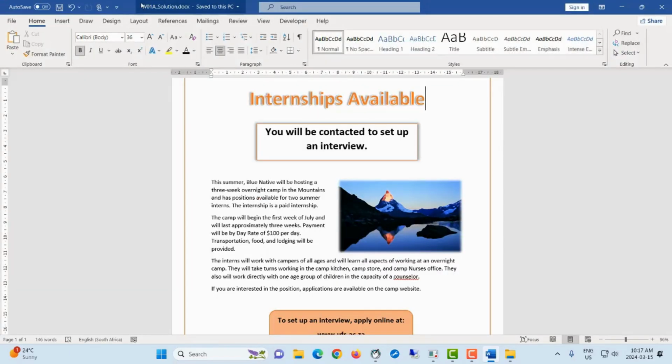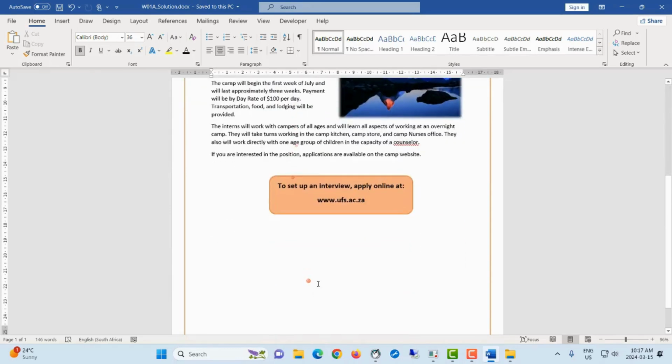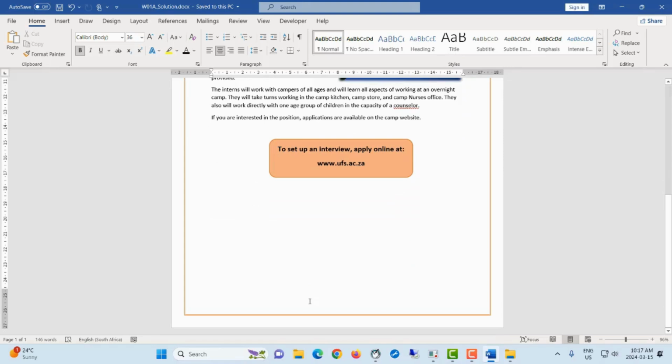All right, you will see there is my file name at the top of the ribbon. So I also want my footer to have the file name. So where do we find the footer? It explains itself. It's at the foot of the document, okay? It's not at the bottom of the document. At the bottom of the document now, we have that line, then the footer will be at the bottom there.